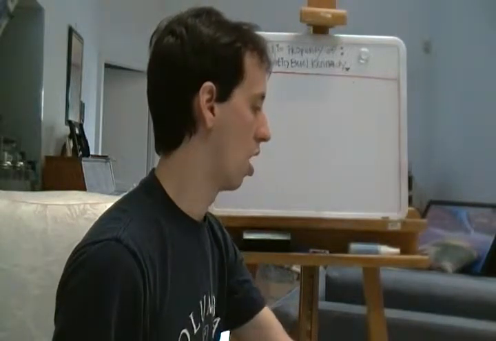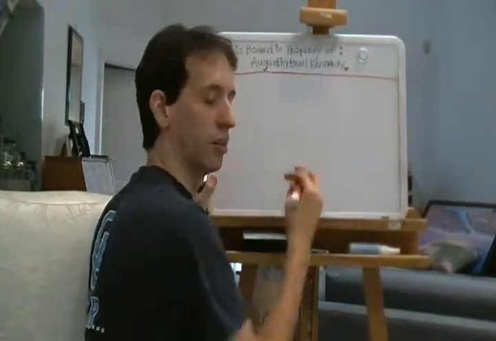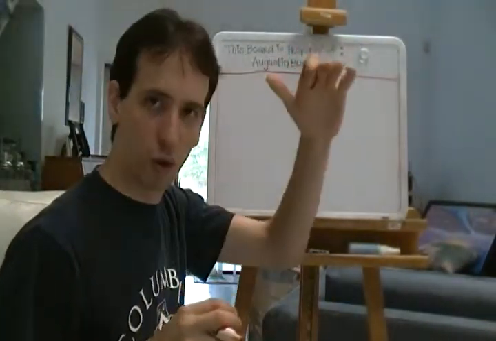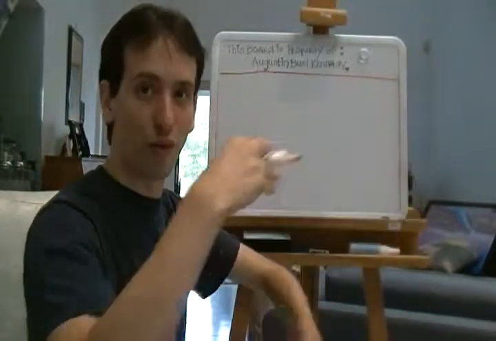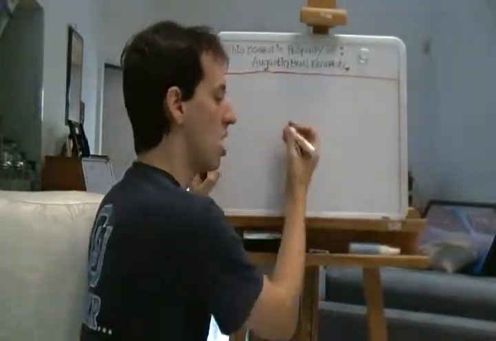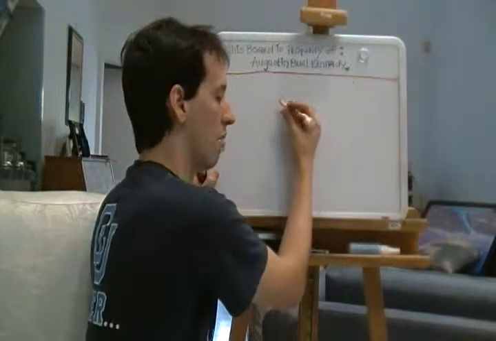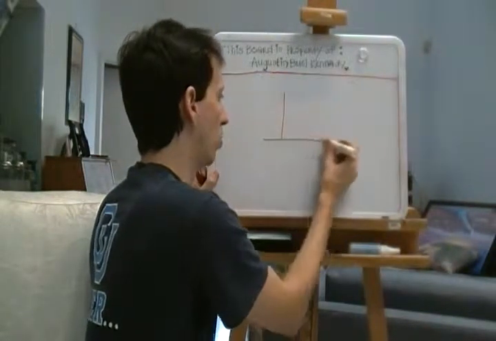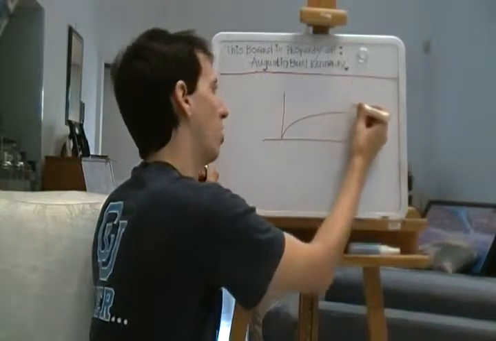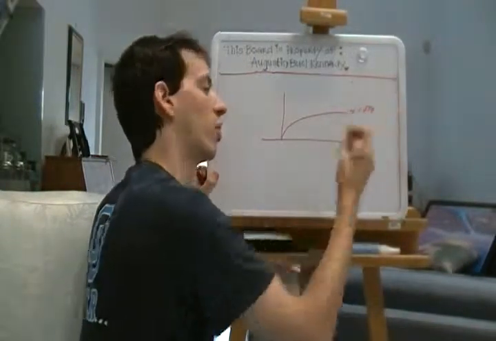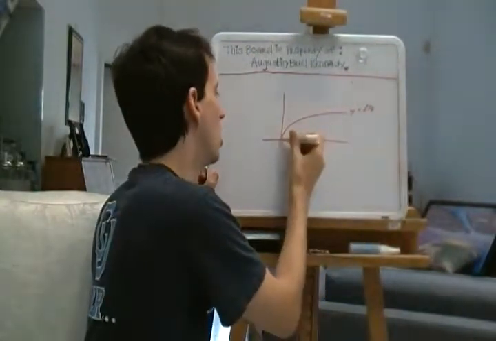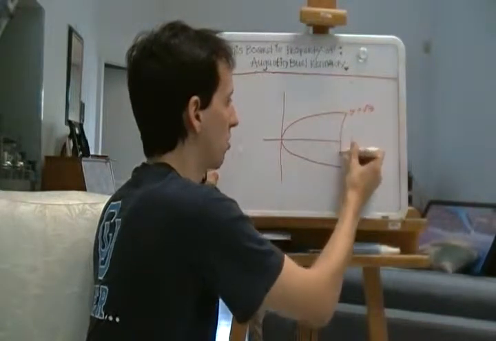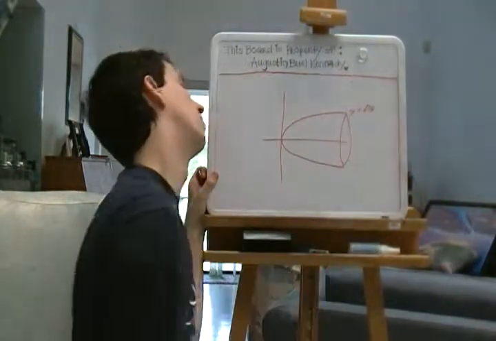Okay, we're going to find the solid. It's called a solid of revolution. When we take a graph and we rotate it, we're revolving it, creating something circular. So we're going to find the volume of the solid by rotating around the x-axis the curve y equals square root of x. Well, here is y equals square root of x, and we're going to flip it around the x-axis. So we're going to get this. But it's going to be spherical.